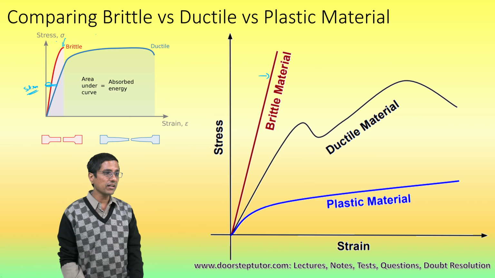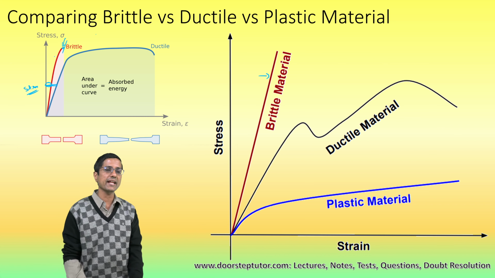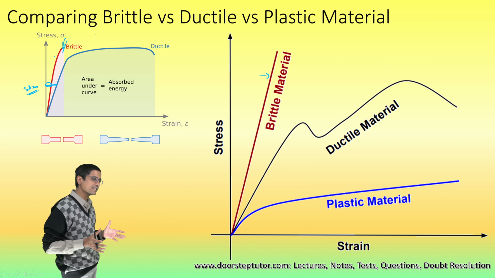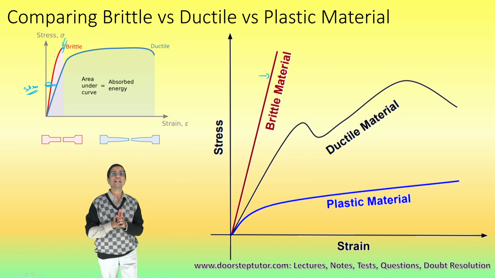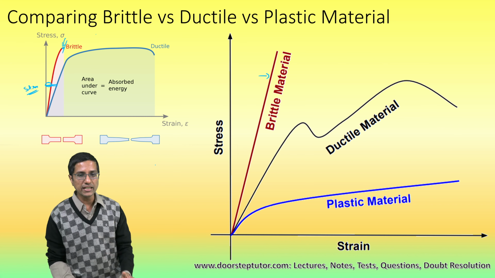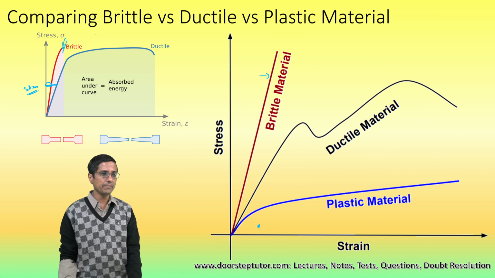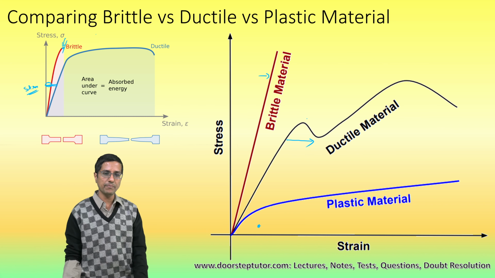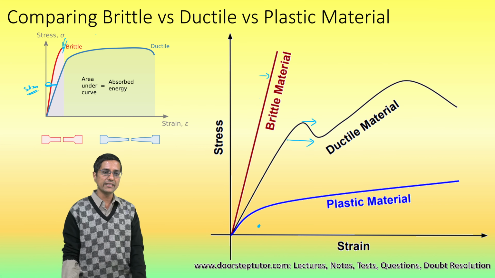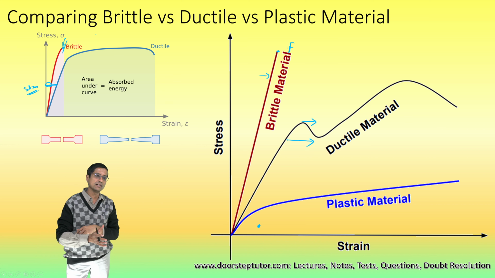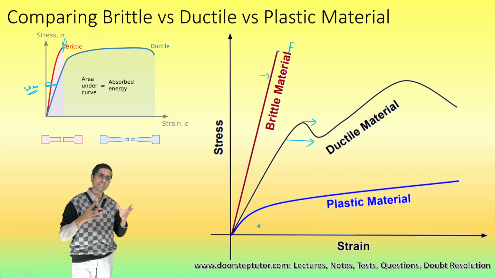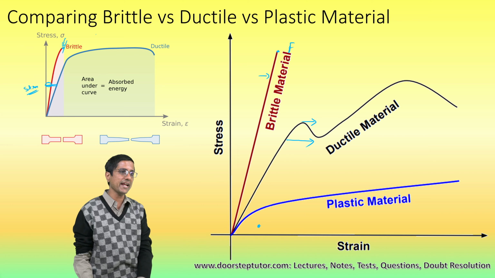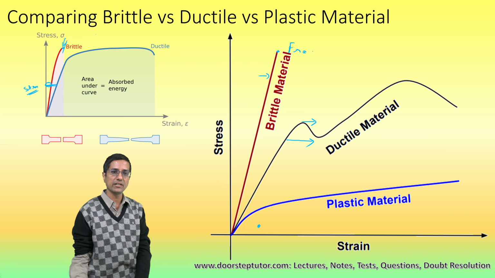After a while, the brittle material would just break, it would just fracture. If I continue to apply the stress, it would just fracture. It would never enter the plastic region of the curve. So ductile material enters the plastic region of the curve, and that is not the case for the brittle material. Brittle material never enters the plastic region of the curve, and it simply breaks. So this would just be the point of fracture. There is a linear region, of course, where the stress is proportional to the strain. As soon as that region ends, the brittle material would just fracture. It would just break.